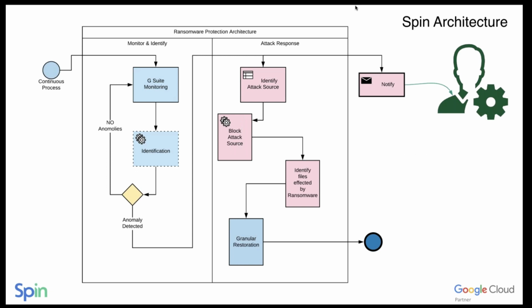Once this is all done, the next steps are remediation and recovery. We perform a full scan of the Google Drive to locate any data that has been affected while the stopping process was occurring. After that, we run a granular recovery by restoring a previously backed up version of these files. As you can see over here, our backup services are tied with the ransomware protection feature, as they are both essential for full protection. And it goes without saying that we notify you once an attack has started, and once the process has finished.